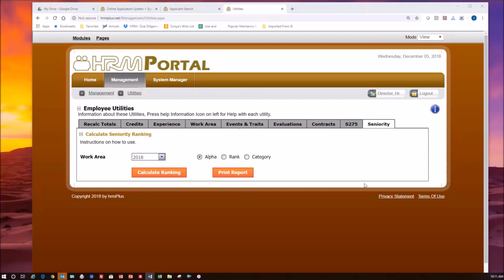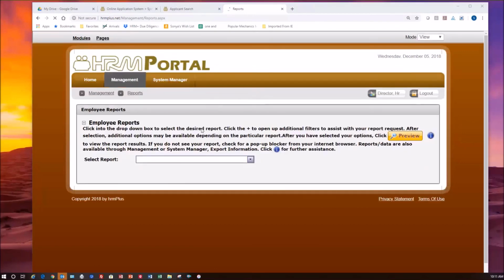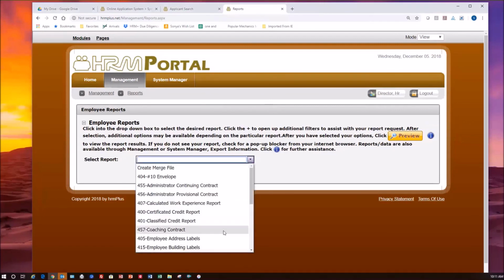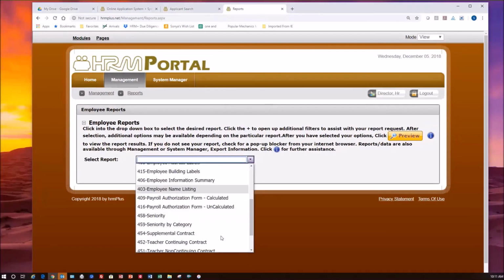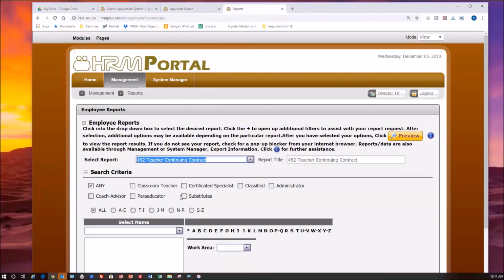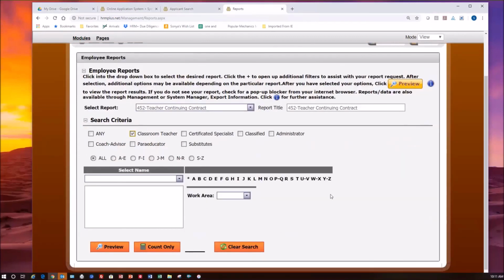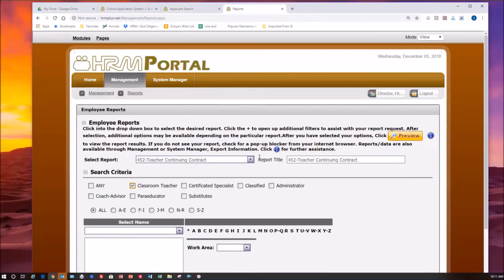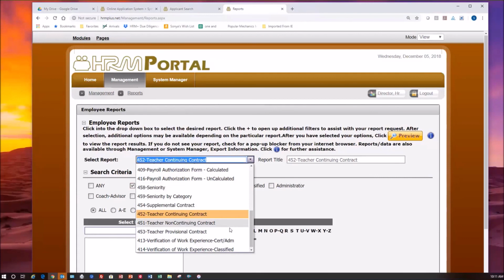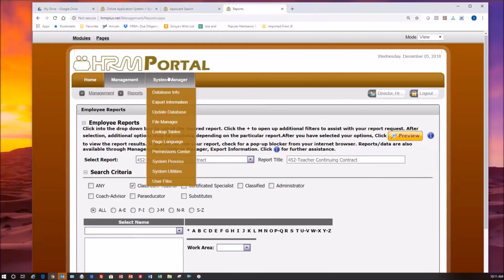When you have data in the system, you need reports, and you can obviously go to management reports, and many of you do have custom reports here, but you also can use the export information tool. In the export information tool, you're picking a very specific report. This is, for example, where you pick your teacher contract. You pick the contract, say you want to do it for teachers and which year, and it just pushes out all your contracts. Some of you have a seniority report in this drop-down block. You have a variety of reports depending on what you are using. But if you're looking for just raw data, that is where this export information tool is so handy.